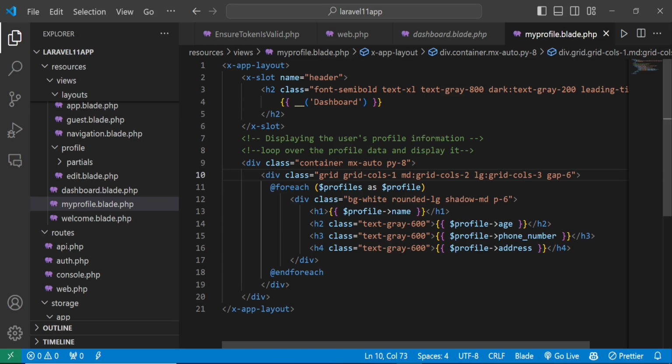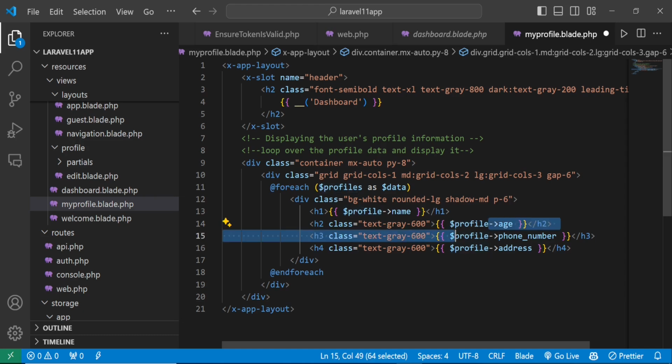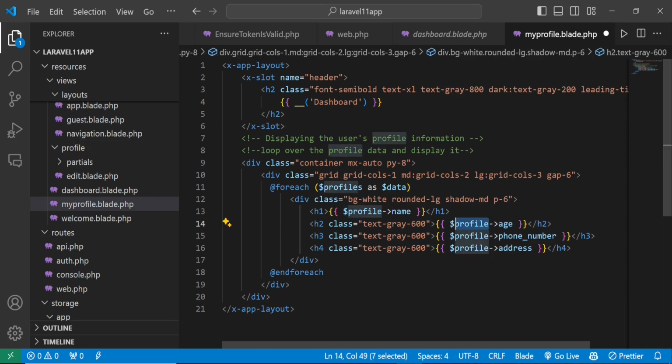And then of course we are looping over. Remember this was data, so profile data, and then this is data here. So we need to have it as something like this.